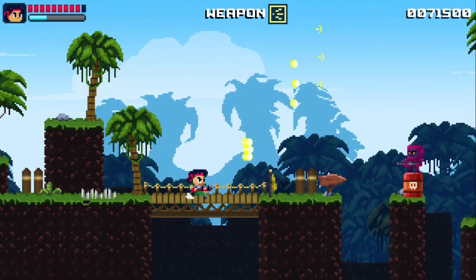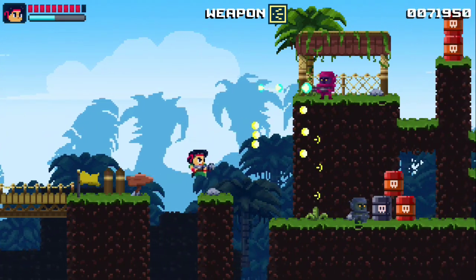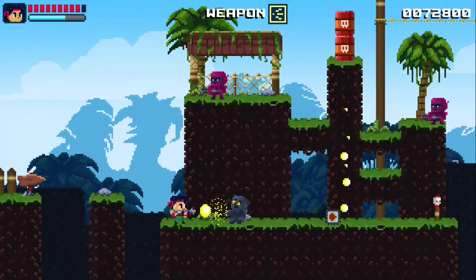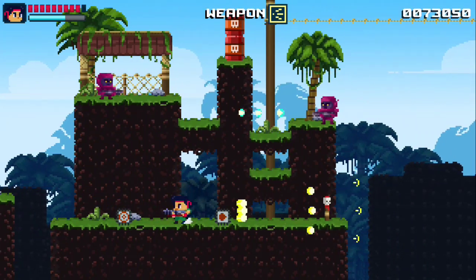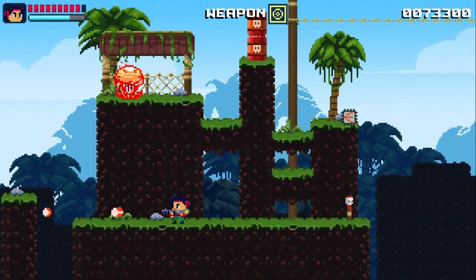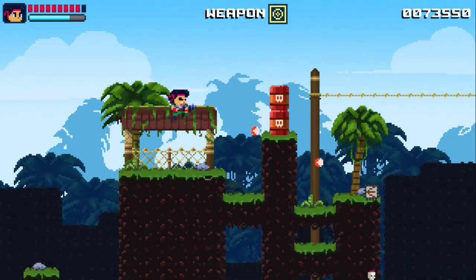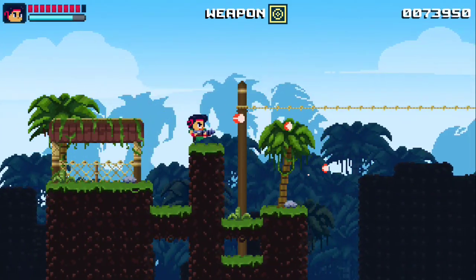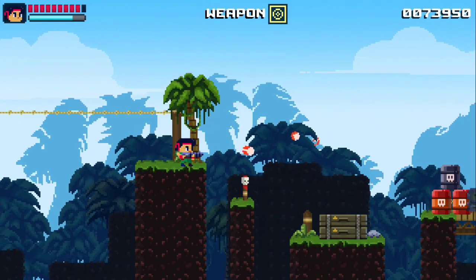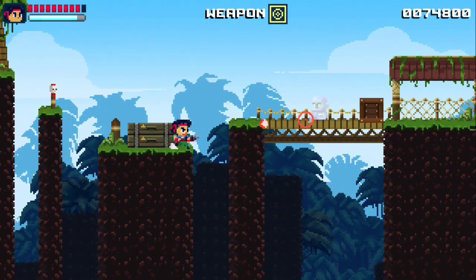Now, granted, weapon upgrades are pretty plentiful, so it's not that big of a deal that you lose your weapon. But it still would have been nice to make it so you can get hit more than once before you lose your weapon. Or at the very least, don't make the first enemy you run across be a bullet sponge.